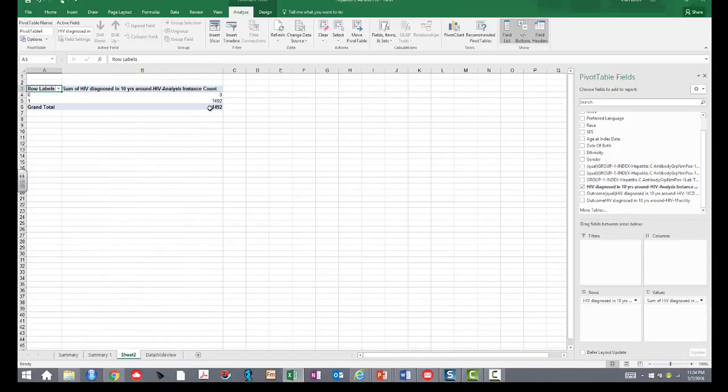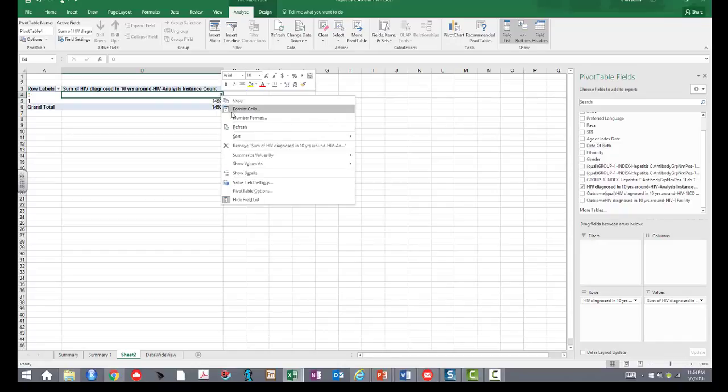And strangely enough, I have only 1492. I would warn you to always find out what is Excel doing. You can see here by hovering over the number, it's doing a sum of the value of count. So we know there are 1492 people with a count of 1, but we don't have only 0 people who are not HIV positive.